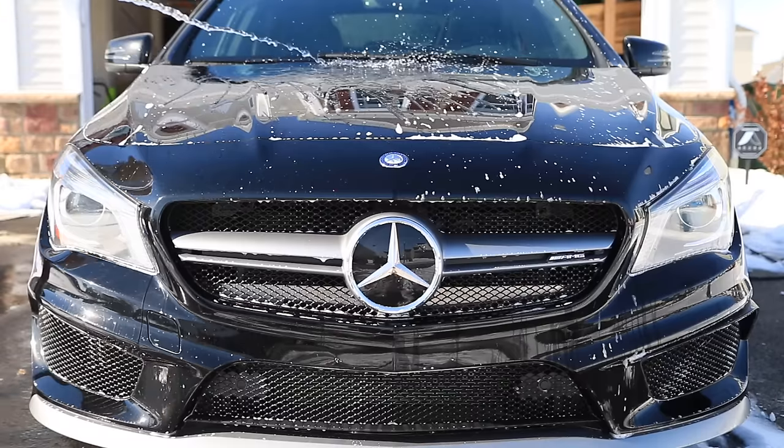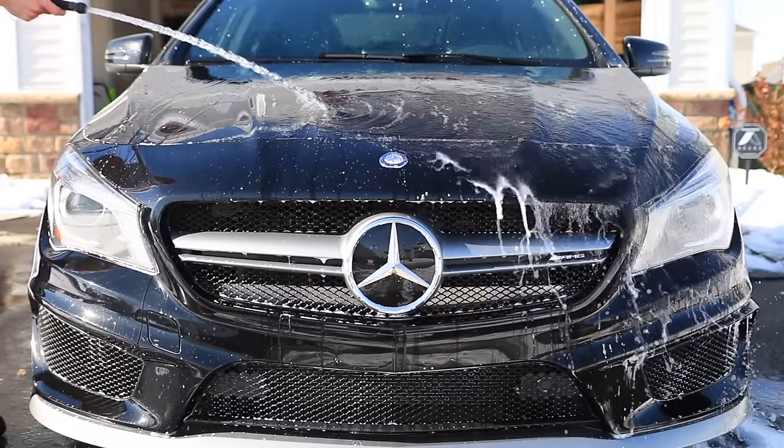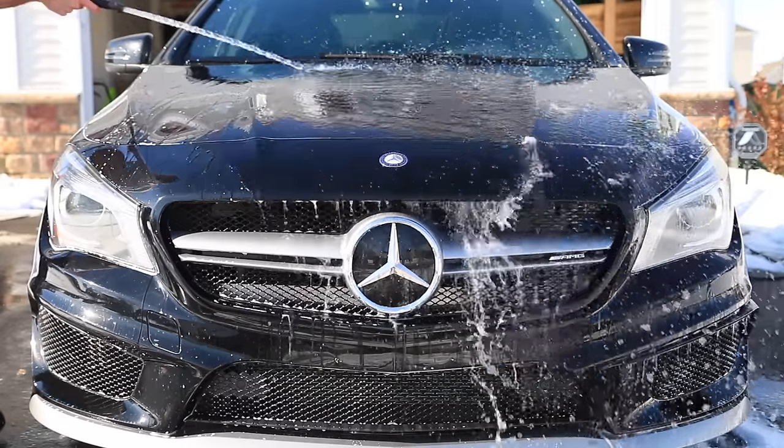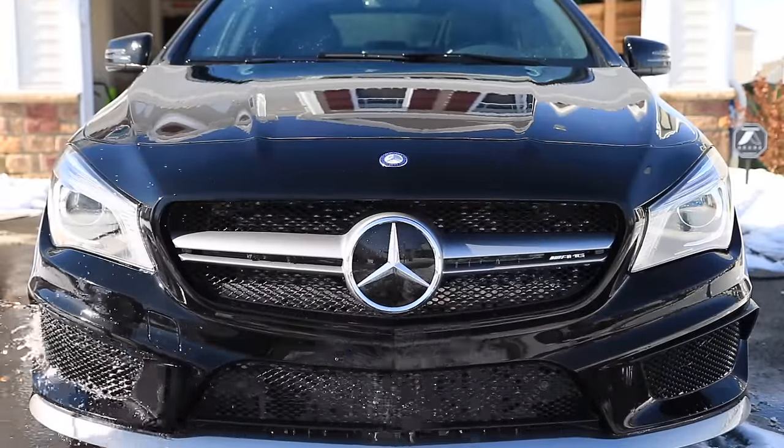As you're washing your car, be conscious of the sunlight, because the sunlight is going to dry that soap that has collected on the surface. So as you get through each panel, go ahead and rinse it off as well, so that way that soap residue doesn't have a chance to dry.